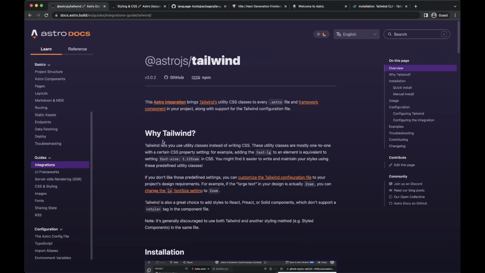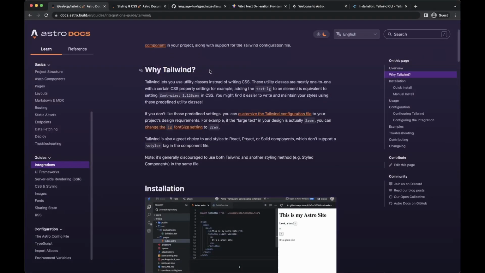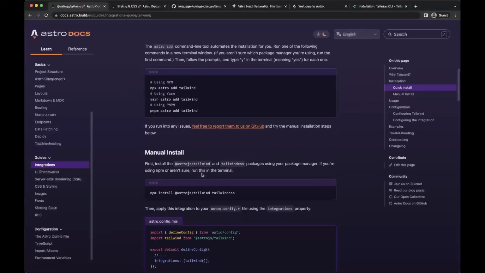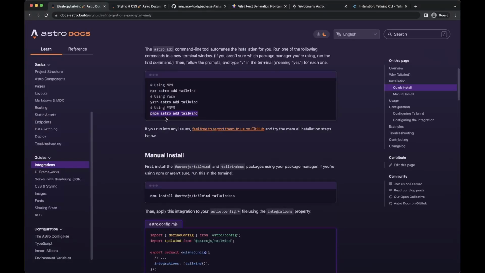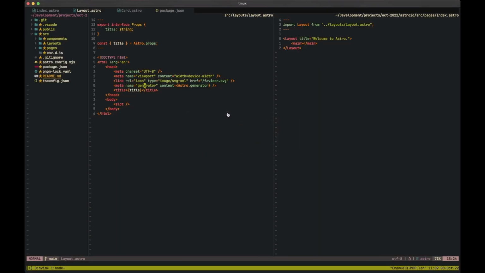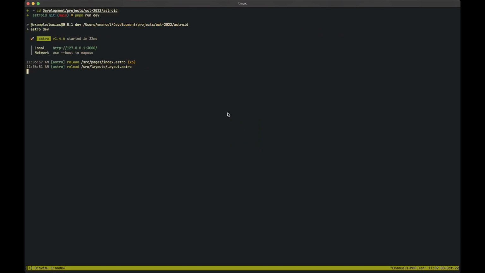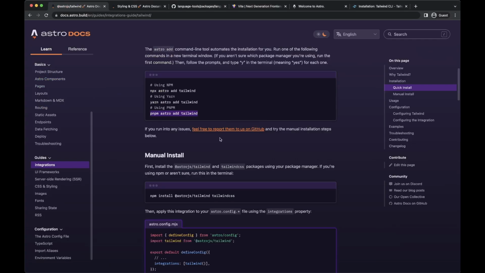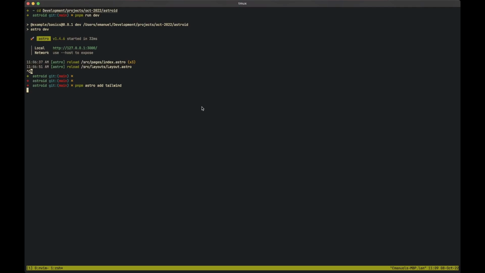So like I said, it is very easy for us to install this with Astro. What we simply need to do is, as you can see, we have in here pnpm astro add tailwind, and this is just one command, and it is going to go ahead and set up everything for us. So now, as you can see, I went ahead and stopped our server here, and again, if you're using yarn or npm, you can go ahead and choose the command that you want.